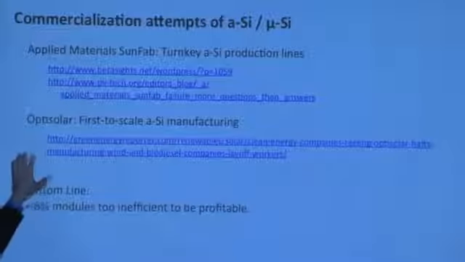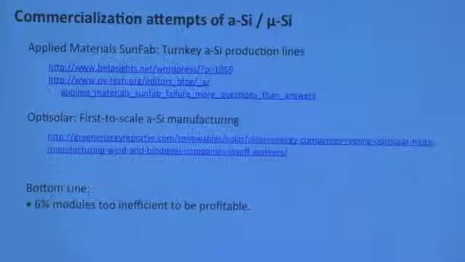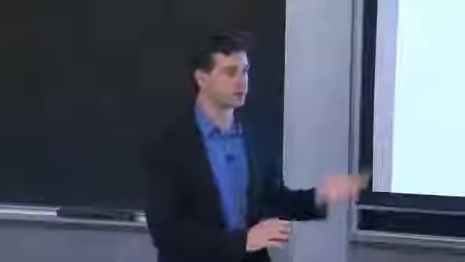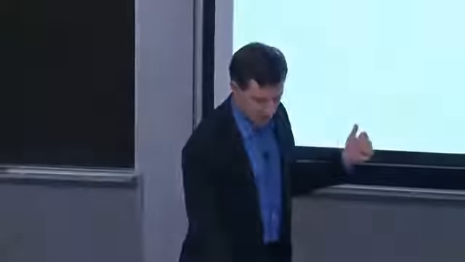This lists some of the commercialization attempts. And the bottom line, in the end of the day, was that 6% modules were too inefficient to be profitable unless you reach scales of, say, gigawatts. And believe it or not, there was one company out there called OptiSolar. The business plan was literally to scale up to a gigawatt, faster than everybody else. And even though it was lower performance, the sheer size and scale of the manufacturing facility would reduce the cost of the amorphous silicon relative to crystalline silicon competition. Unfortunately, OptiSolar didn't make it either.